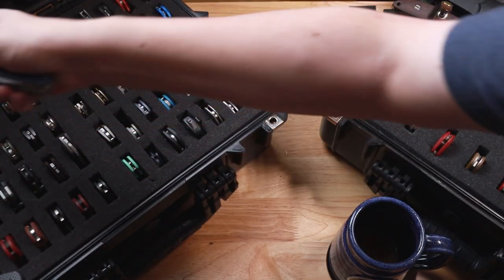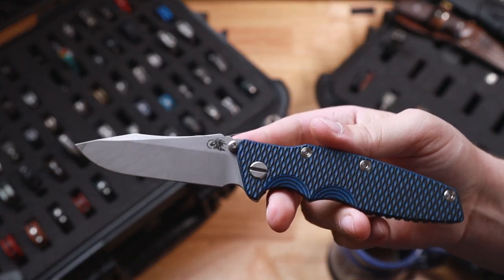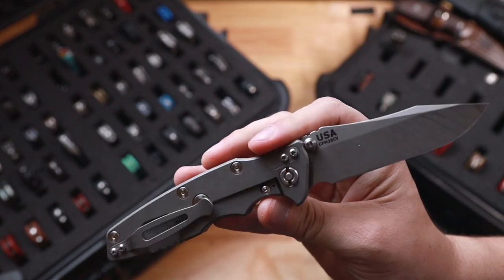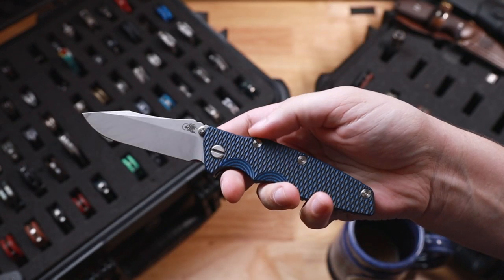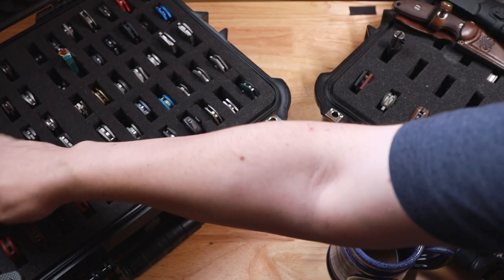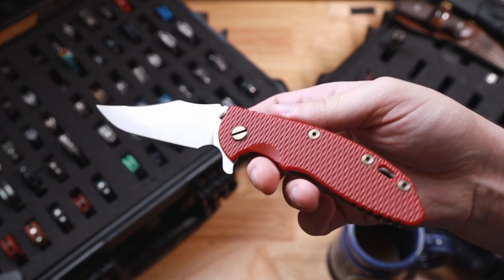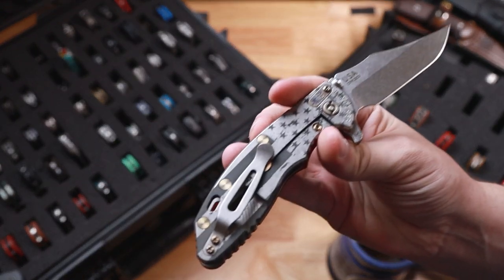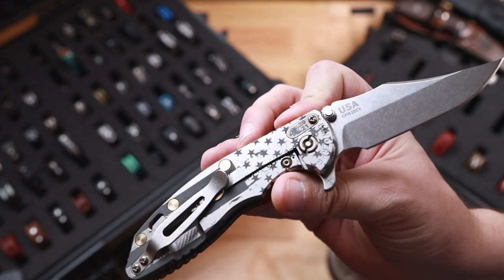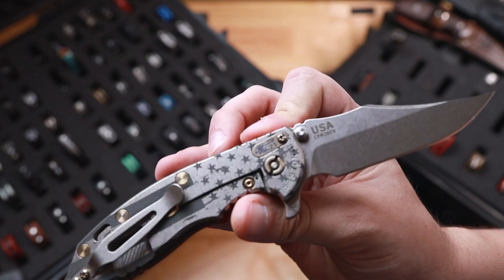After that is going to be my Hinderers. This one just landed, just came in. This is going to be my Flipperless Eclipse. I have a different scale coming in, and I might bronze out that side. But yeah, this thing is awesome — love the Flipperless Eclipse so far guys. After that is the XM18 Bowie. This was bronzed here, and has a battle flag on the back by Witte over at USA Made Blade. And it even has that cool 2021 filler tab.